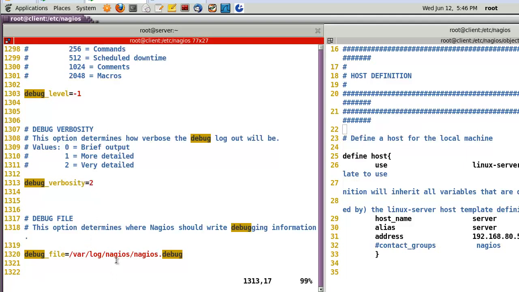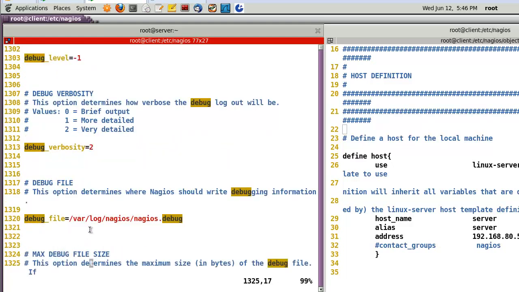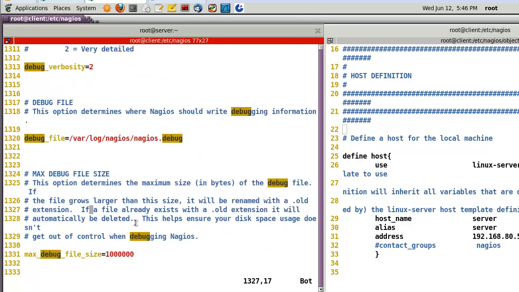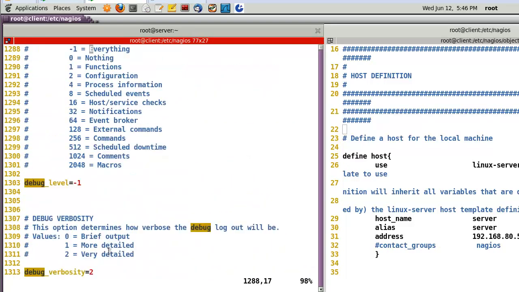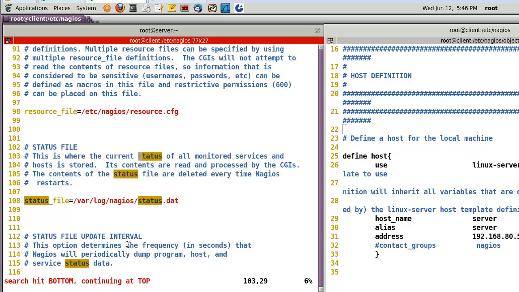And the debug file here is var log Nagios debug, and the log file will be the Nagios log like this. And one more thing, let's check the status. For the Nagios status file, let's check this one.